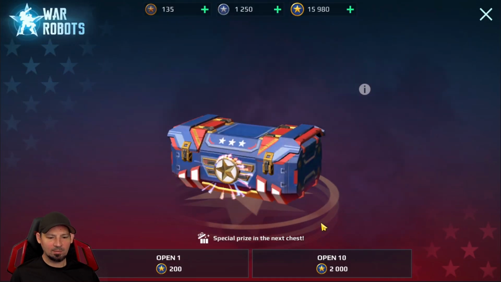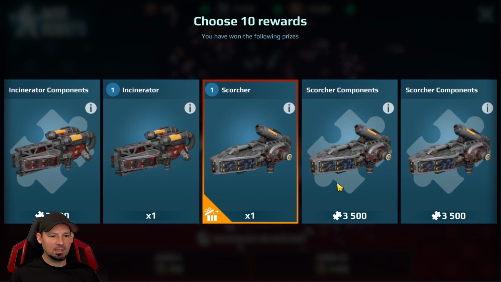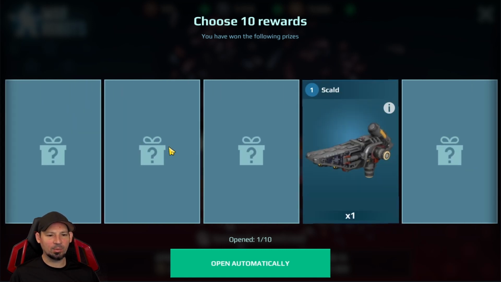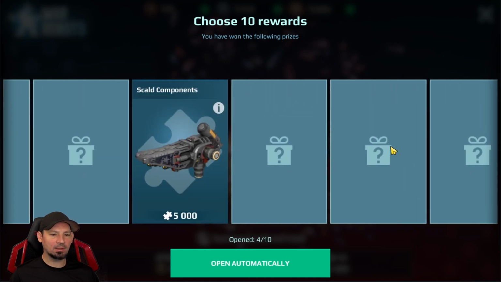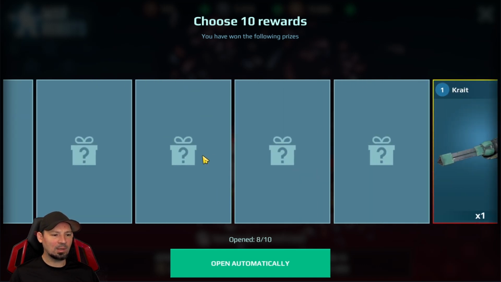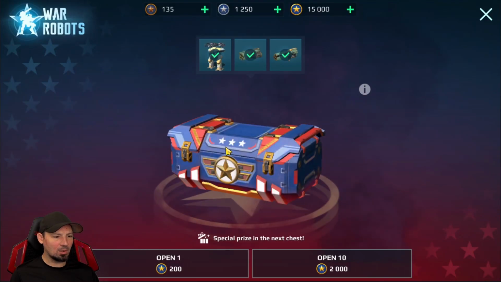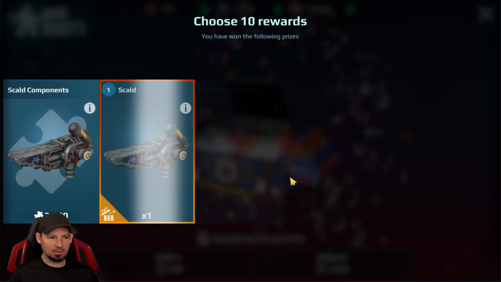All right, let's go ahead and open 10 more. So we're down to 15,000 coins. The amount of silver you would get back if you kept the ones you wanted and sold the rest is probably pretty crazy. I don't know how much those Titan weapons sell for, but generally these Titans and the Titan weapons sell for a lot of silver. So if you keep getting Sharengas and Titan weapons that you don't need, because really, you don't need more than like 4 of each weapon, I would say, and you sell the rest, you can probably get a load of silver out of this.